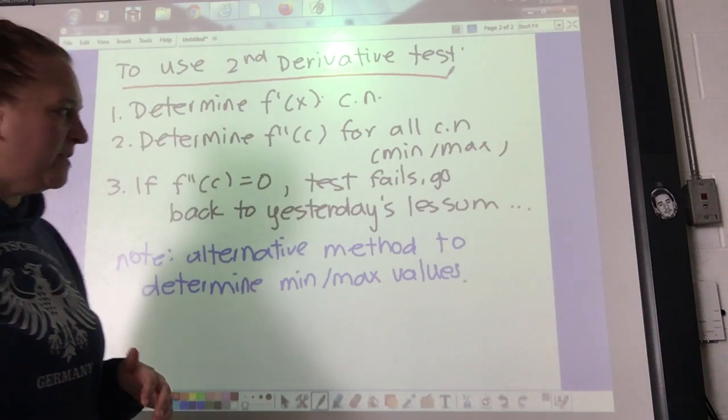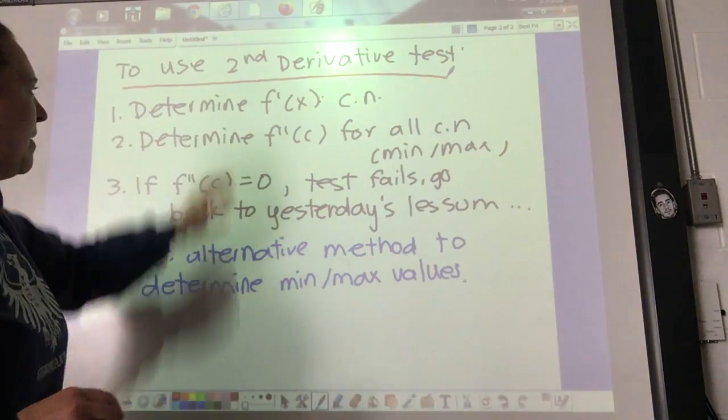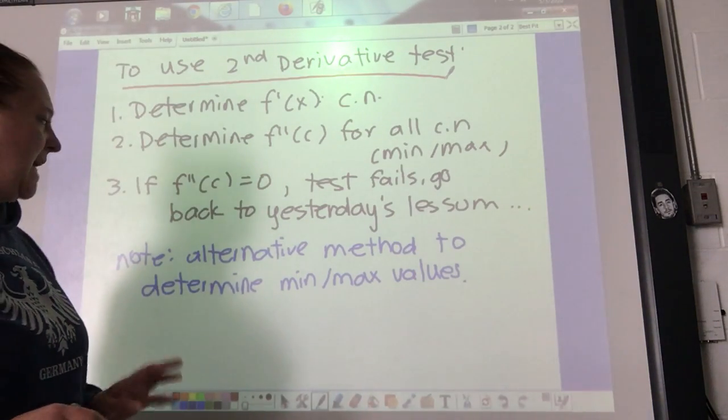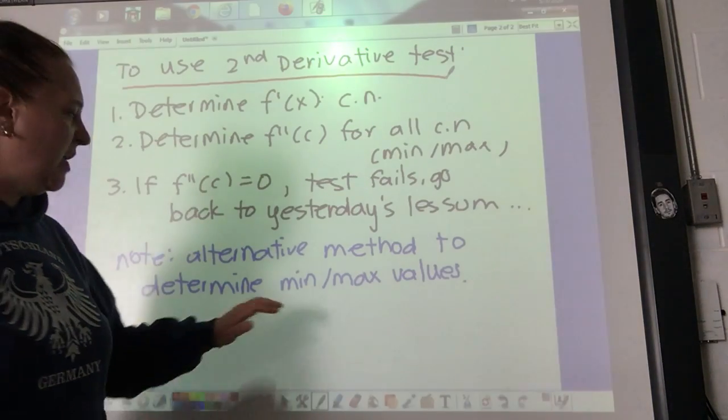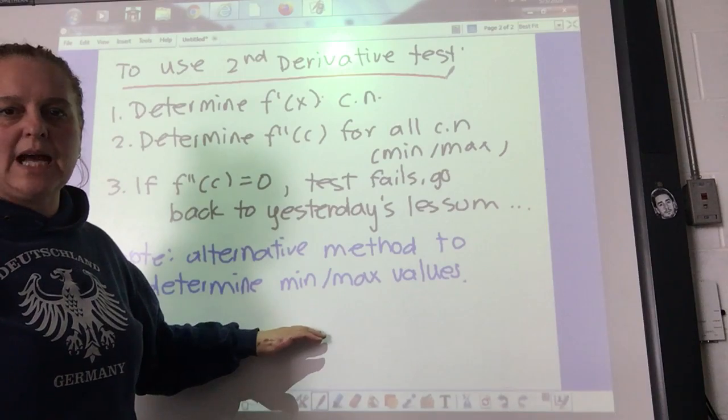So next week when we do curve sketching, we'll do the method that we did last time, but I just wanted to explain what the second derivative test is. So just an alternative method to get min-max values, but for the most part, we're going to get our min-max values using the first derivative sign diagram.